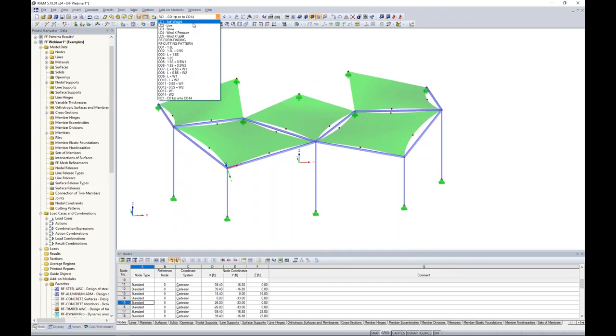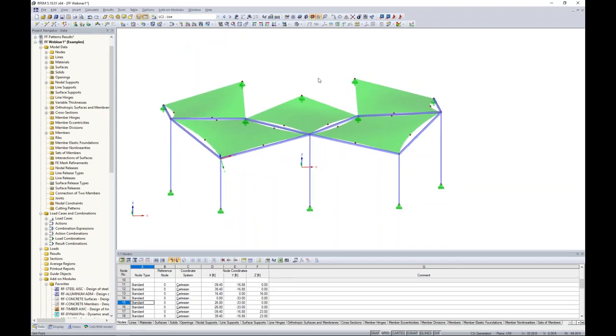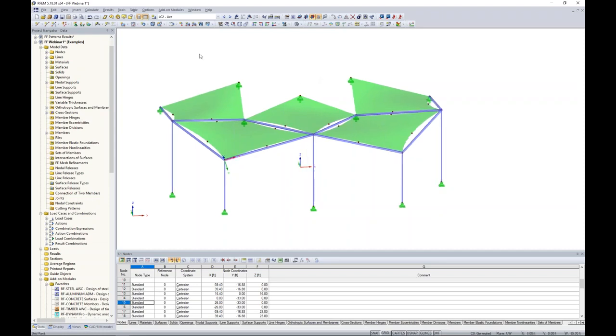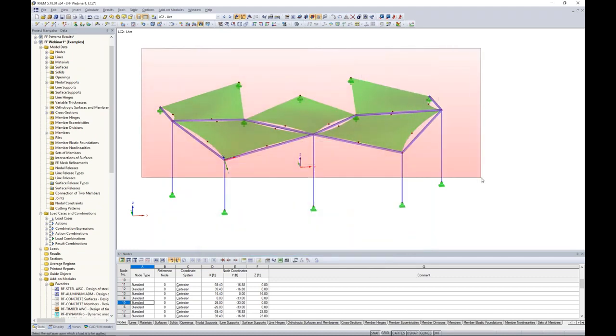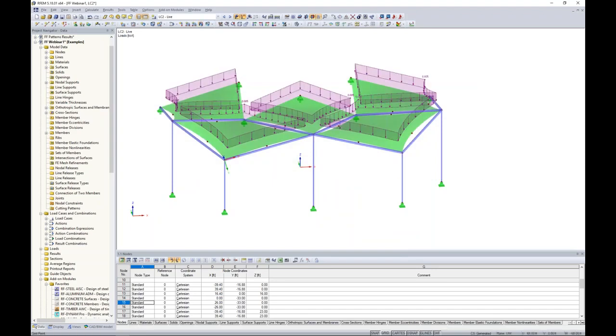So my self-weight load case, we don't need to do anything. Everything's done automatically there. My live load case, well, according to the ASCE 7 2016, and in particular Table 4.3-1, this addresses awnings and canopies for fabric construction. And what this requires is a minimum live load of 5 PSF. So if we adhere to that, we want to apply a new surface load, which we can do so in our quick tools up at the top. The load direction will be set in the global Z direction with a magnitude of negative 0.005 kips per square feet. I click OK, and then I just simply highlight over all of my membrane surfaces.